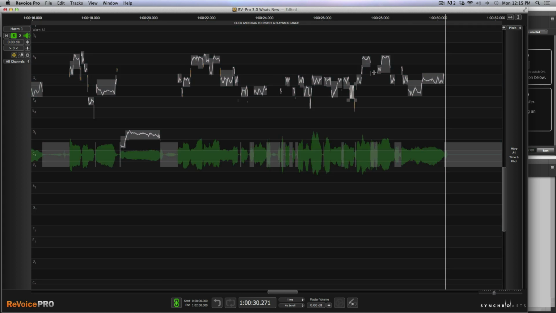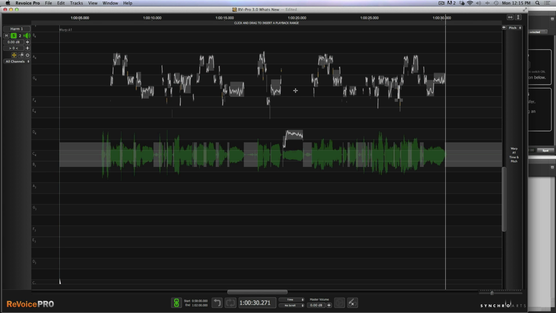Okay, I'm pretty happy with that. Now, if I had the time, I would obviously always suggest doing things manually, but when you're in a pinch, it's nice to know that you've got an auto function that can help you out.